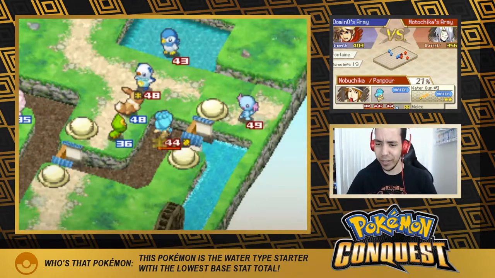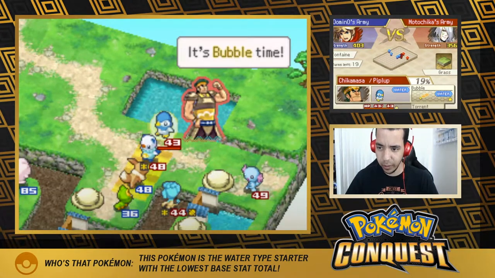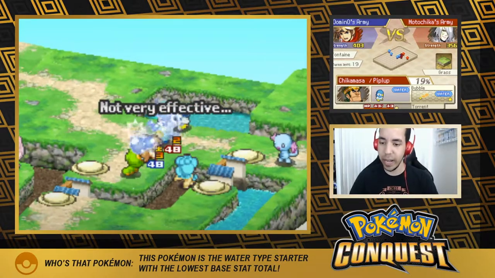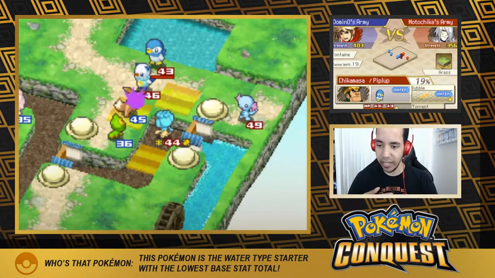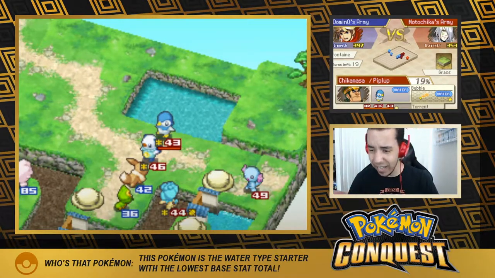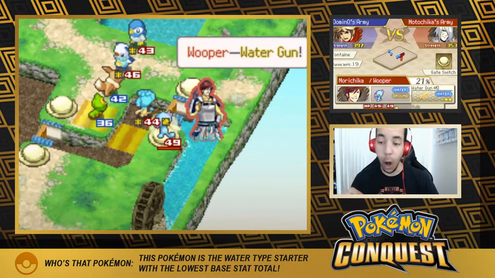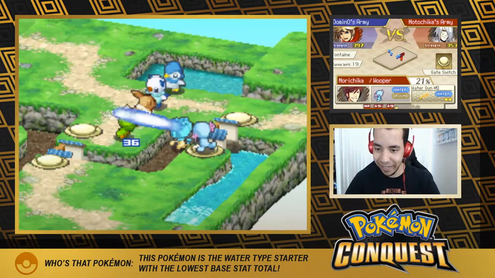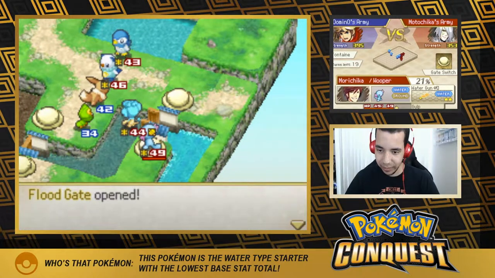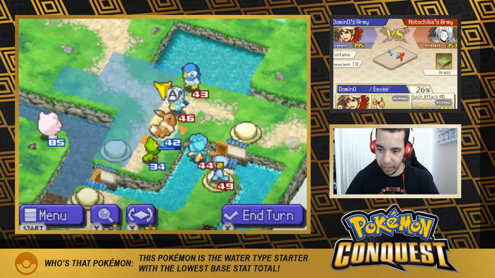I was concerned for a second. Piplup's gonna go. All of them hit two spaces. Now I understand, because then they can just stand on the edge of it. Alright, this melee ability that these guys have. Okay. Floodgate opened, that's fine. Alright.